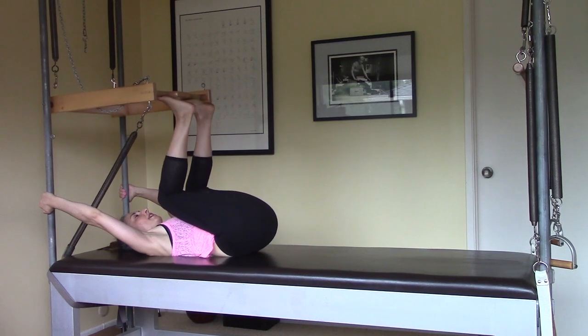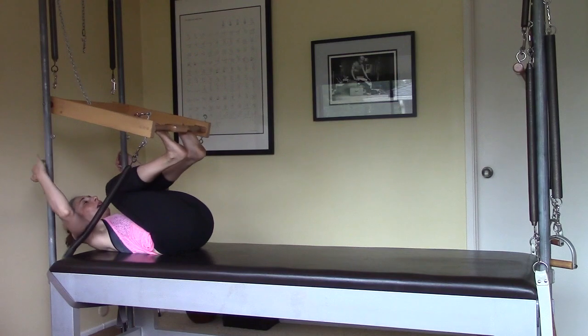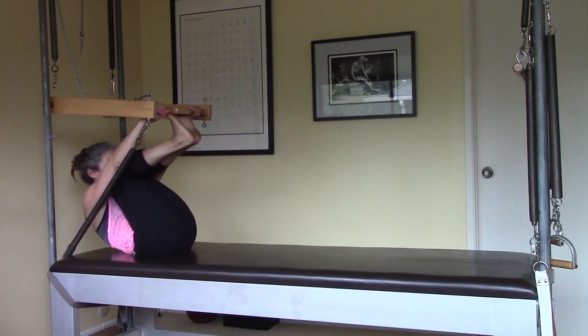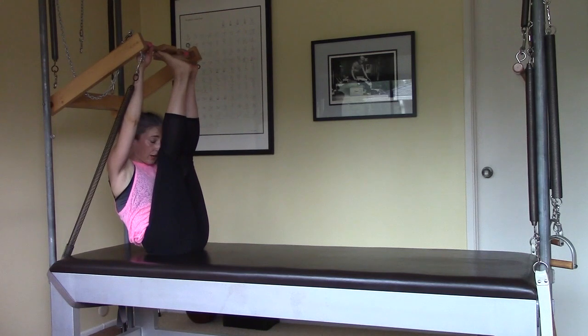Alrighty. And while I'm at it, I might as well pick myself up and go back and do the monkey. Because the monkey is really stomach massage on steroids. For those of you that like to sit at the edge of the carriage and stomach massage, here we are, right?